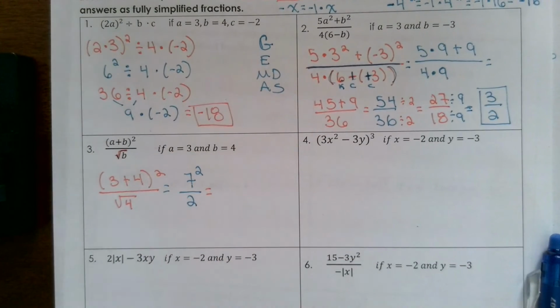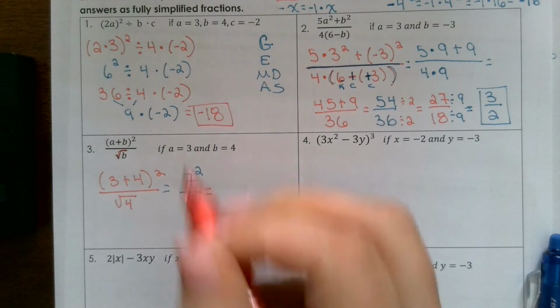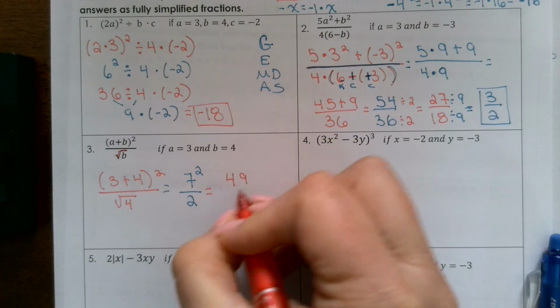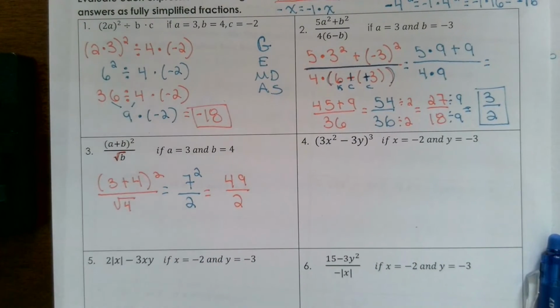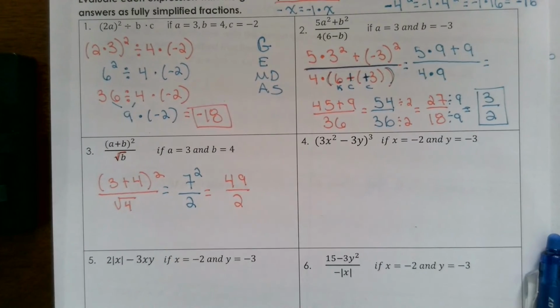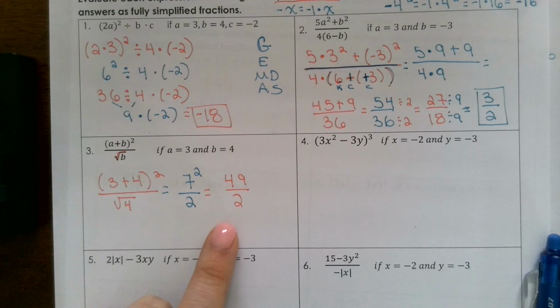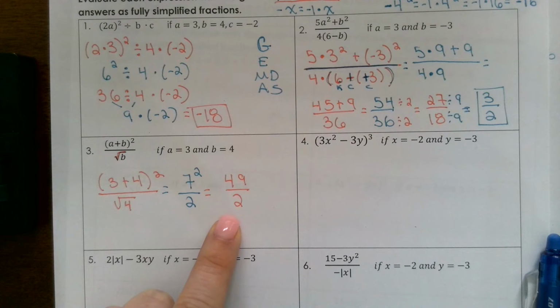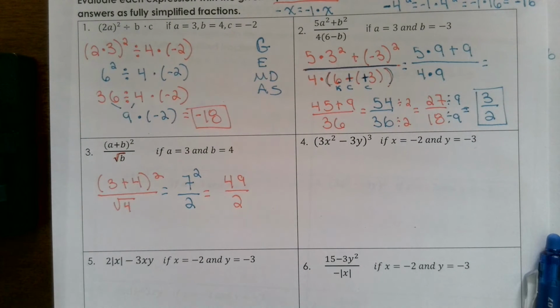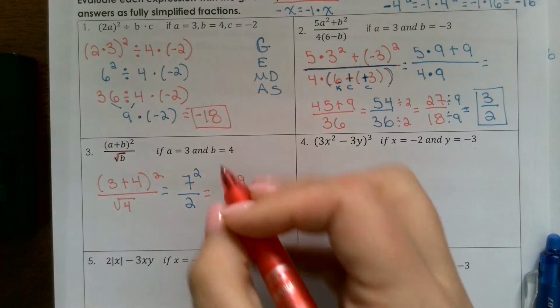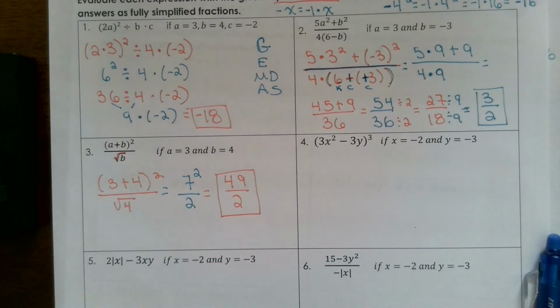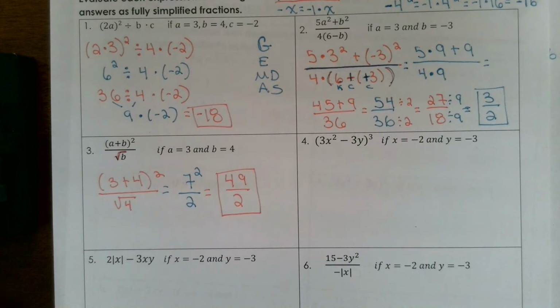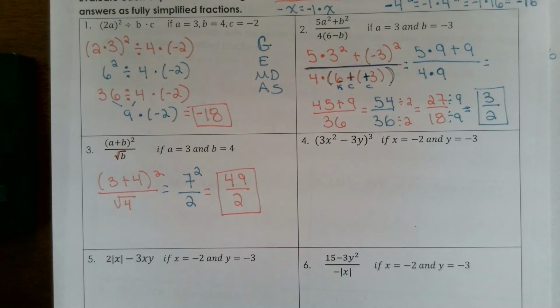I have only one thing to do here. I've got an exponent. 7 squared is 7 times 7. That's 49. And there's nothing left in the denominator. I have 49 over 2. Now you might be tempted to turn this into a mixed number. That is absolutely okay, but here in Algebra 1, you can leave your answers as improper fractions. Actually, you might have been tempted up here too. You also might think to yourself, oh goodness, 49 over 2, that couldn't possibly be an answer, but indeed it can. This has a spot on the number line. It is the answer.